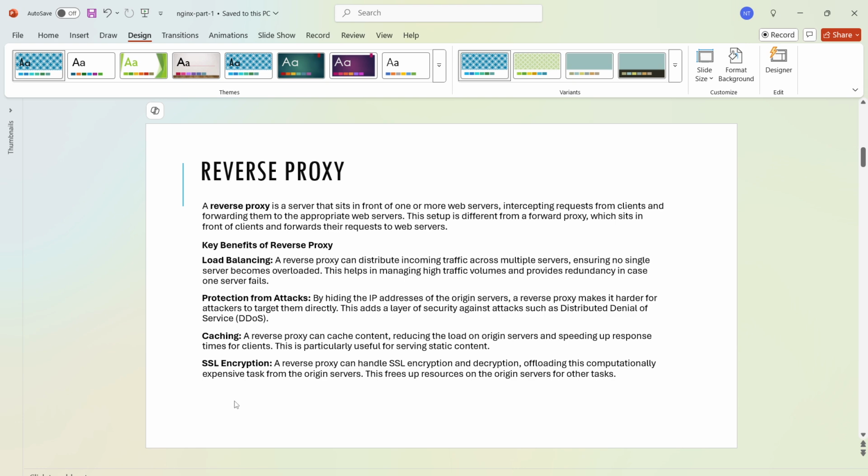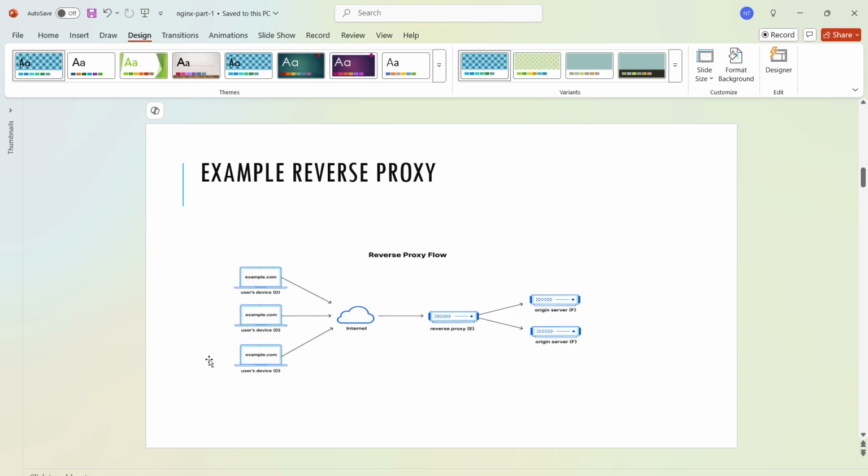Okay, so here we have an example. We have got certain clients which are trying to access servers via internet, and we have configured a reverse proxy which is doing certain tasks, for example load balancing, SSL offloading of SSL encryption and caching, and it ultimately leads to the performance improvement. Okay, performance improvement and evenly distribution of traffic to a larger extent.